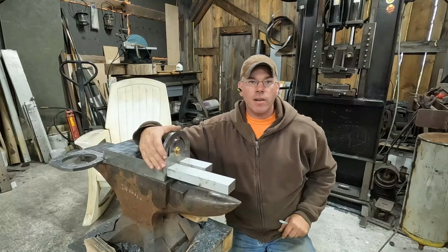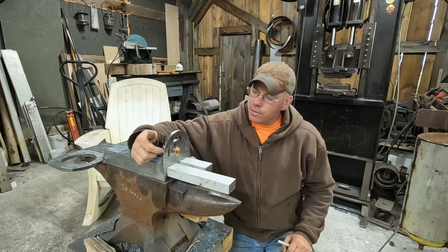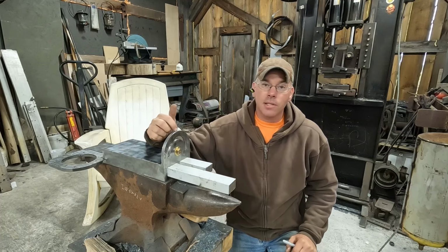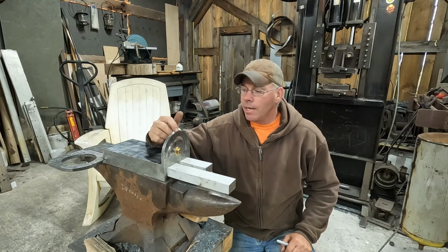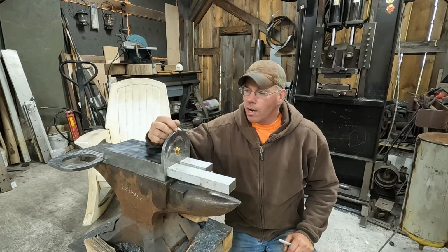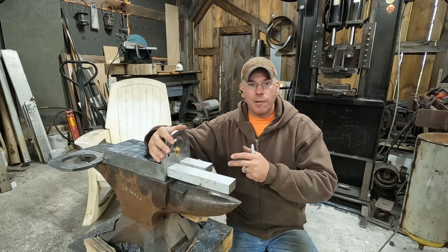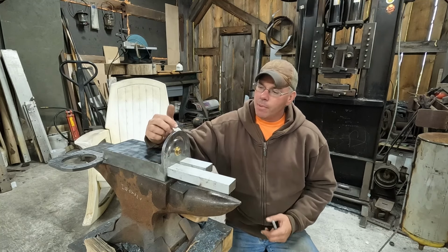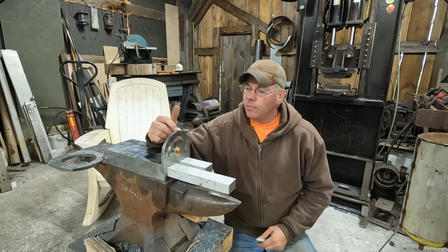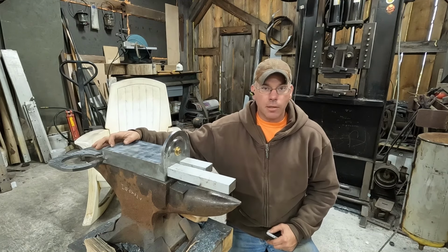We have our front pivot point finished, welded on, the grooves cut in it. Now, like a moron, I meant to mill a couple of slots in the edge of this for a locking lever. I really like the KMG design. Seems to be a very high quality grinder, and I really like the simplicity and the ease of tilting the head on it. That's probably the best design I've seen so far. But I'll just do it with the grinder, and we'll get to that later on here in a little bit. But I have to make the rear pivot point.